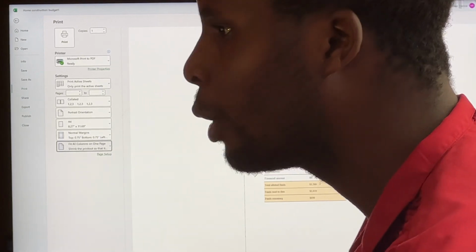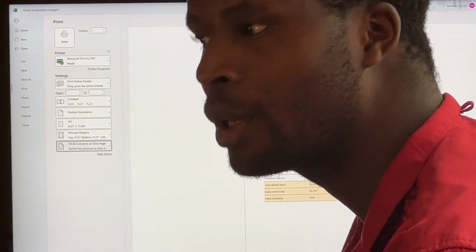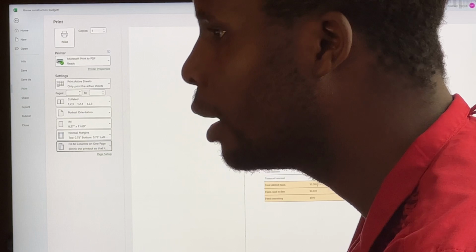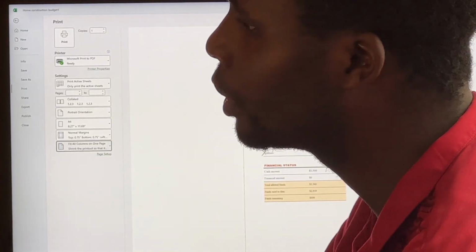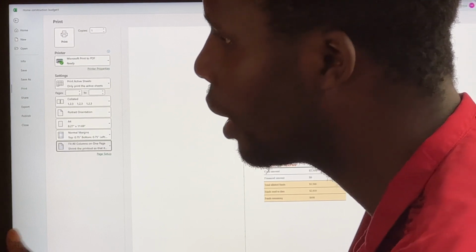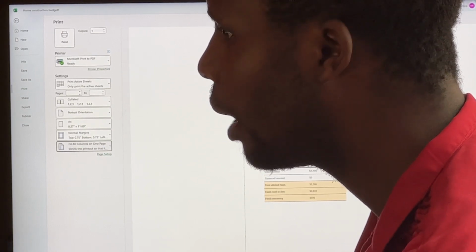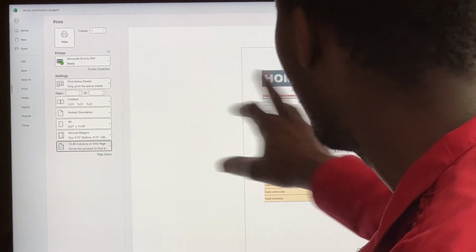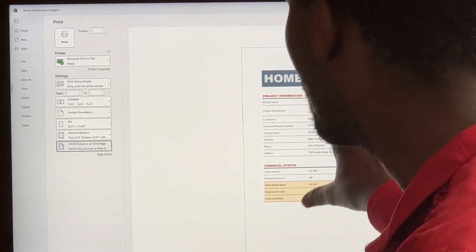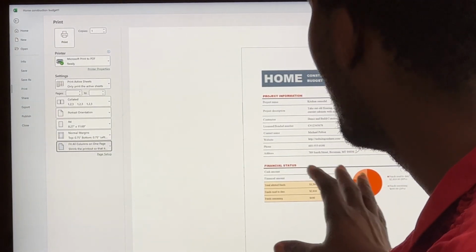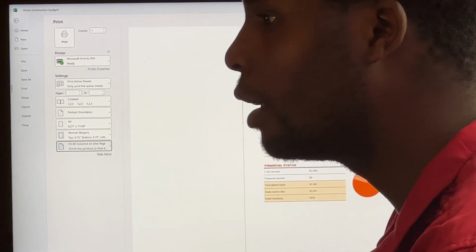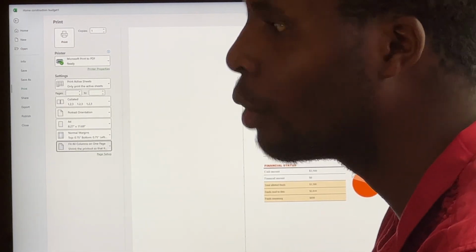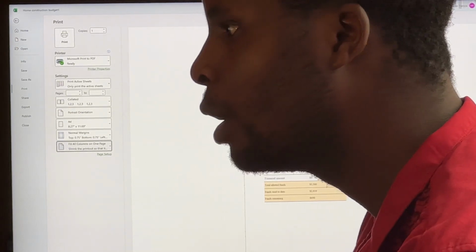It is very important that once you have configured your printer settings, you can click the print button to print. Alternatively, you can check the preview button to see how the print layout will be. This is the print preview. You can check from here how your layout will actually look after printing. Then if you click on the print button, Excel will automatically send it to the print job.